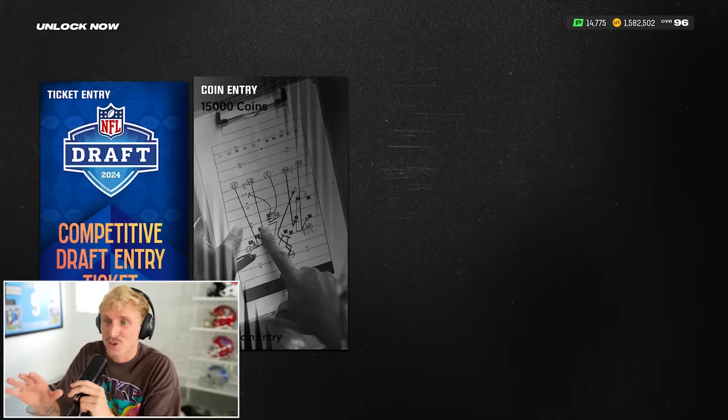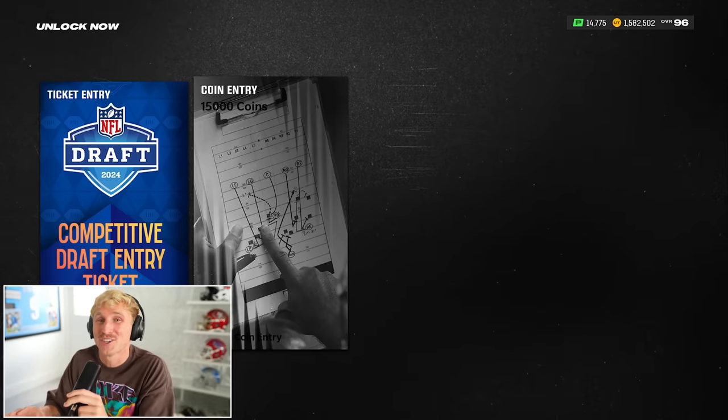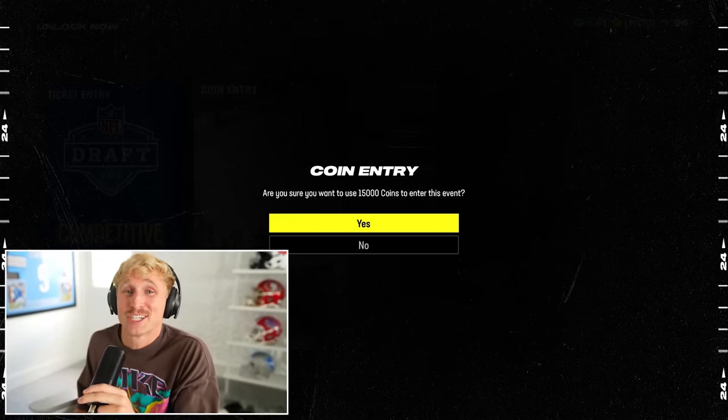So it's 15,000 coins to enter. The best team I've ever built to date is a 91 overall. So we're gonna try and beat that today. We're gonna try and build a 92 overall Mud Draft team. And of course, once we build that amazing team, we'll get some gameplay with it, but who knows how long this is gonna take. Let's hop in.